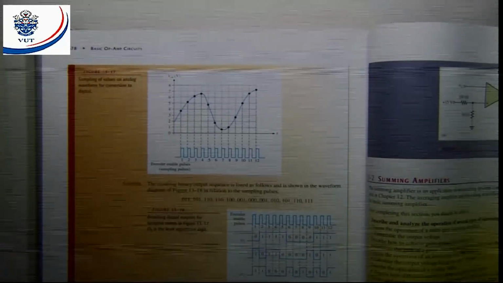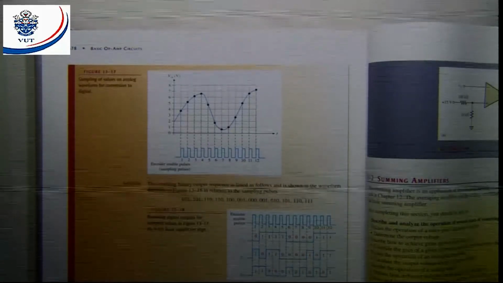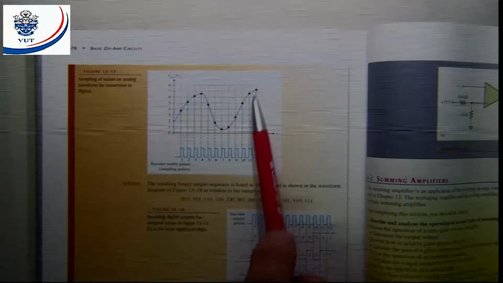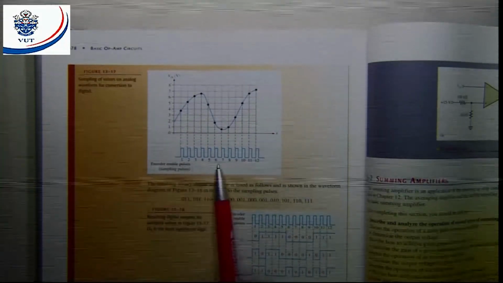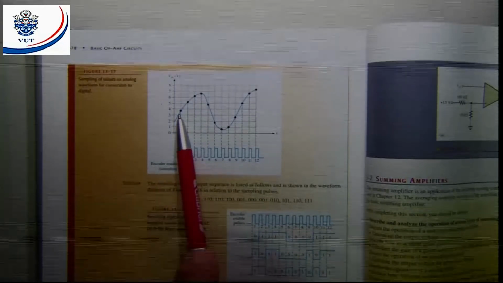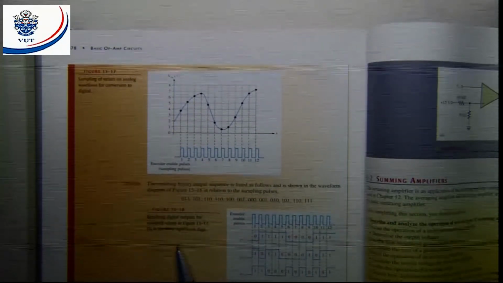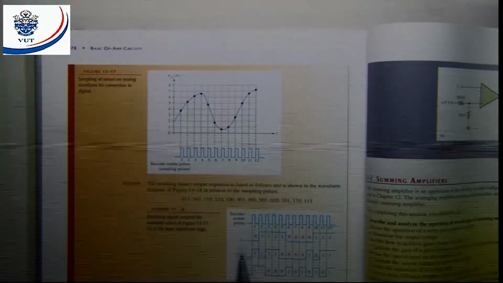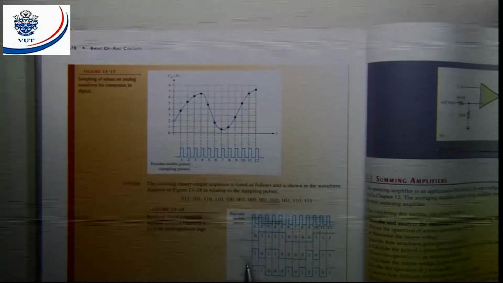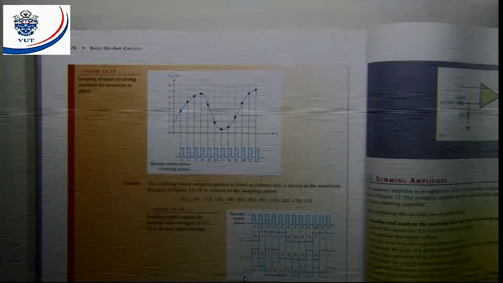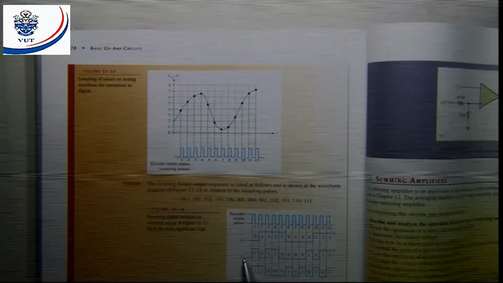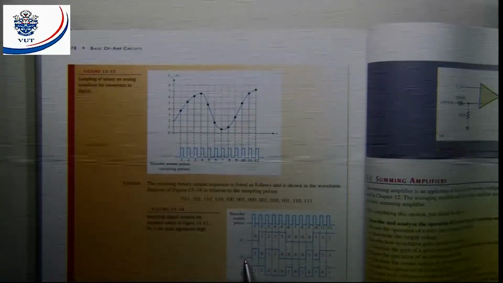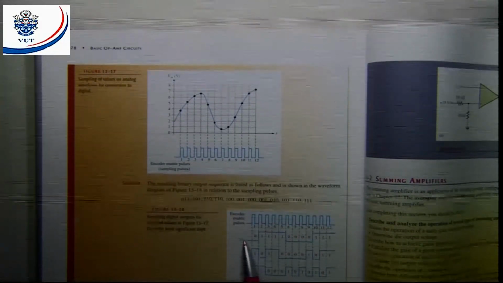We look at figure 13.17. That's a sampled analog signal, a varying signal, and there's my encoder enable pulses. And we can see we sample there and we sample there. And then we go and look at figure 13.18, the encoder enable pulses. And there we've got D2, D1, and D0. D0 is 1, D1 is 2, and D2 is 4. That means 2 to the power 0, 2 to the power 1, and 2 to the power 2.